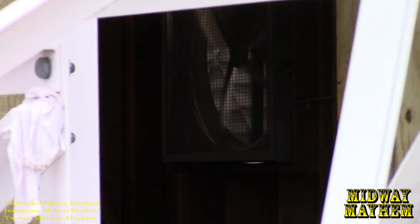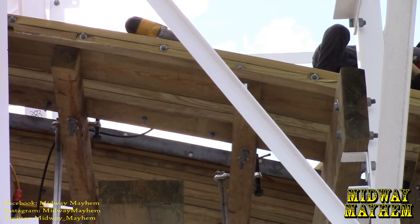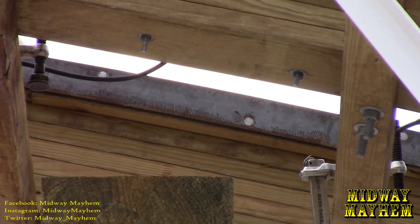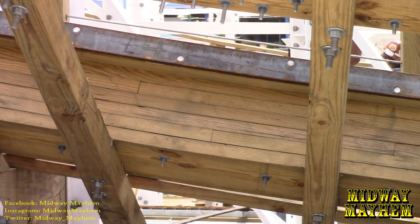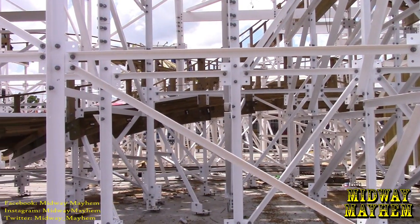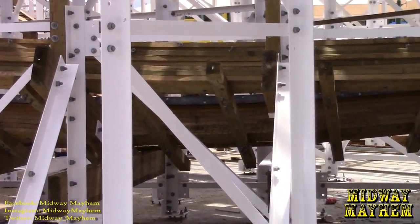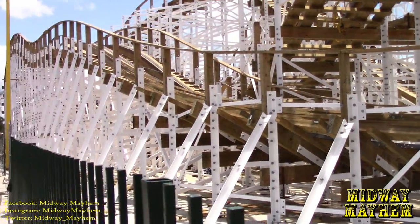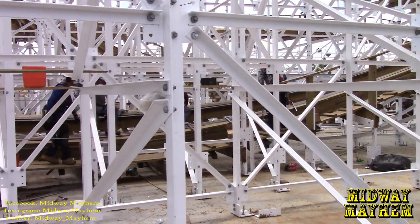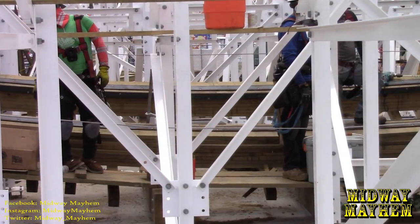Thankfully it looks like there's a fan inside the lift hill motor house to keep things cool, but it's hot. From what I can tell most of the structure has all the track work done. Over here the guide wheels and road wheels have that steel piece right there — no upstops just yet — but it does extend all the way back towards the double down. A little bit further down we find a grouping of workers doing all the track work, putting steel on right now where it gets close to the ground.